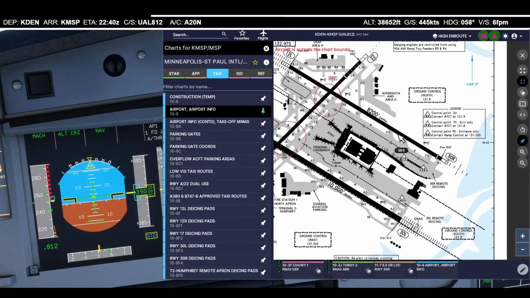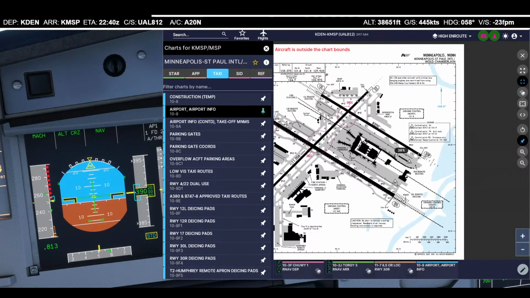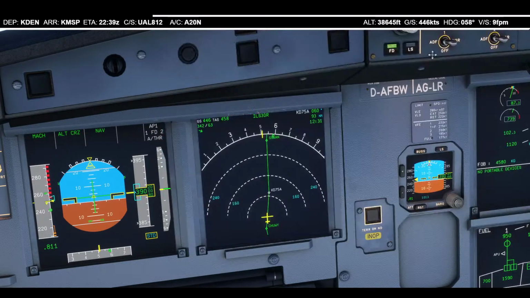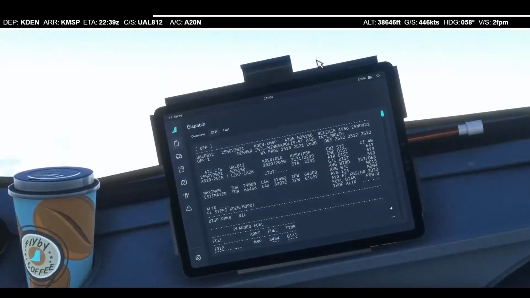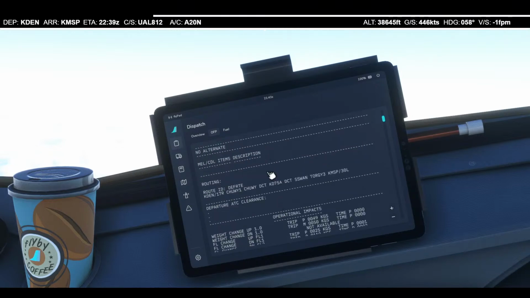Elevation 820. It is 8,200 feet. It should be plenty for the Airbus. You can see the 30 left is significantly longer. Let me check the flight plan, because now I'm curious. This maybe doesn't make too much of a difference, but just curious anyway.